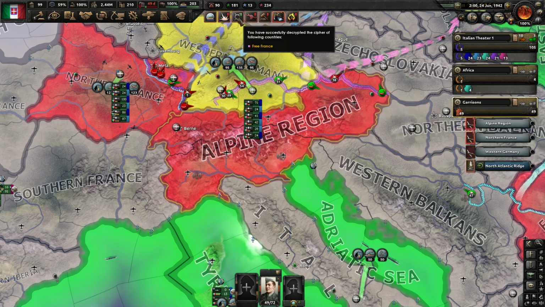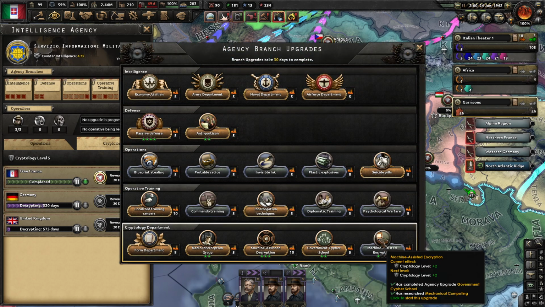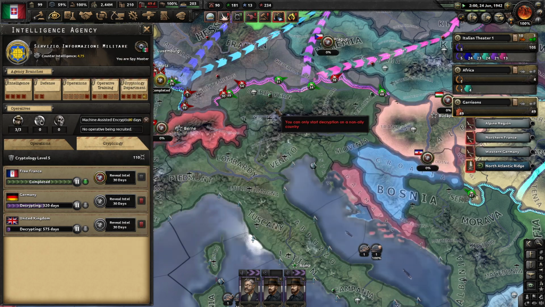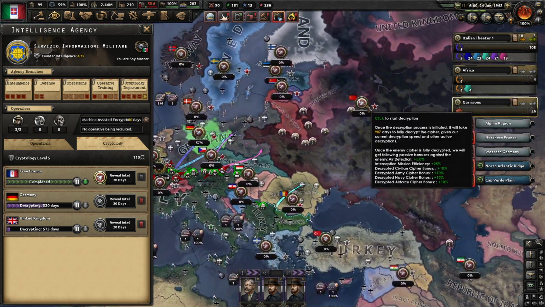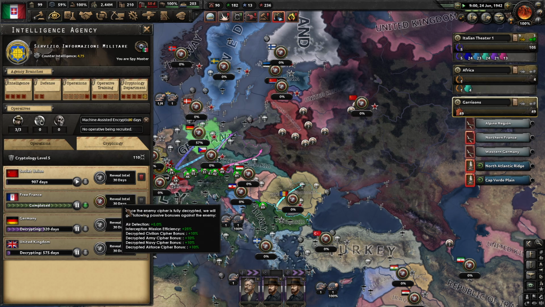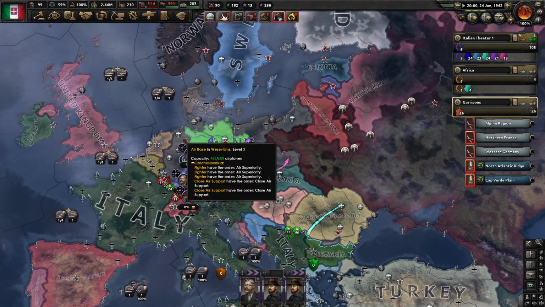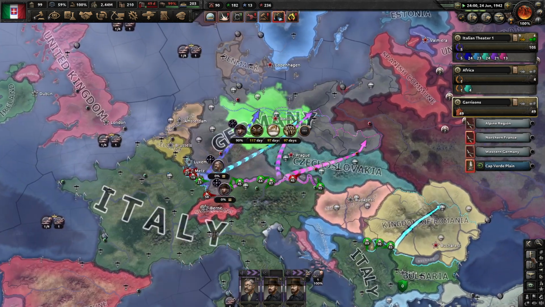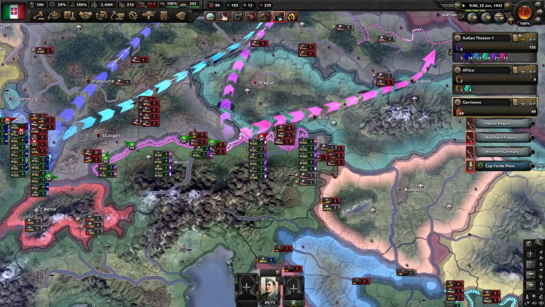We have better cryptology. Let's just keep upgrading it. I guess we can just start decrypting everything, or does that slow down the other ones? Yes, let's just not do this one then. Let's first do Germany, and then we will do the United Kingdom. The front, it is advancing very quickly.